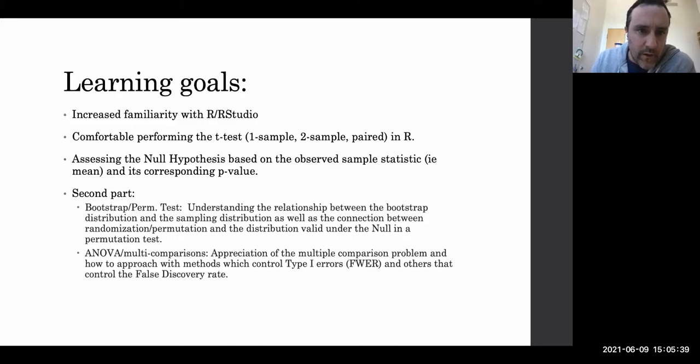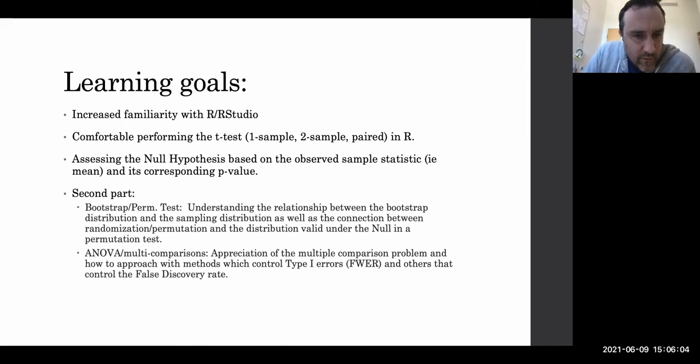So we're hoping that after this session, you'll have some increased familiarity with RStudio, that you'll be comfortable performing the t-tests that Keegan is going to go into, and assessing the null hypothesis for your statistical tests based on the observed statistic you're getting from your sample and understanding its p-value.